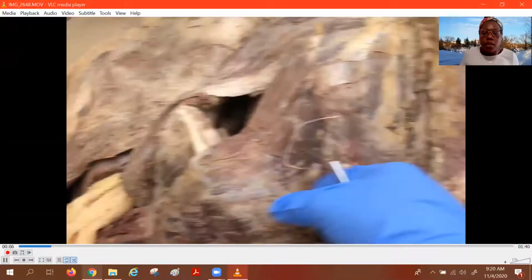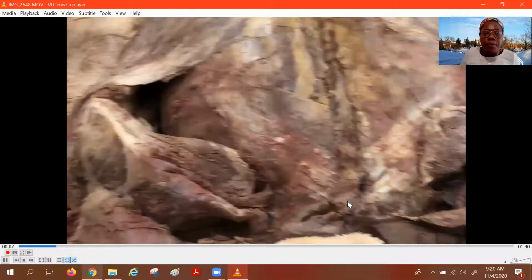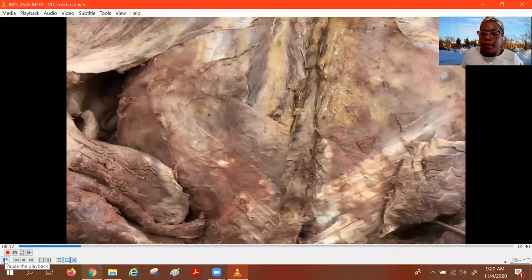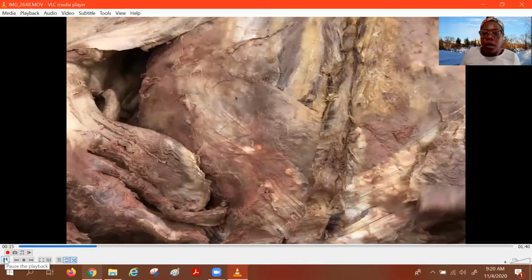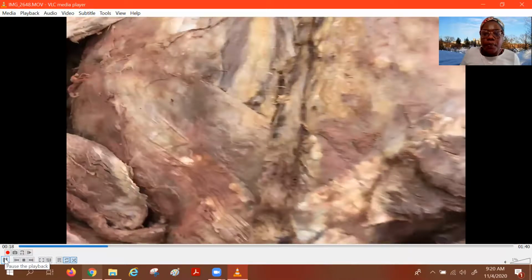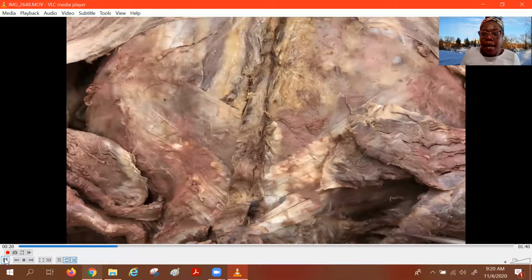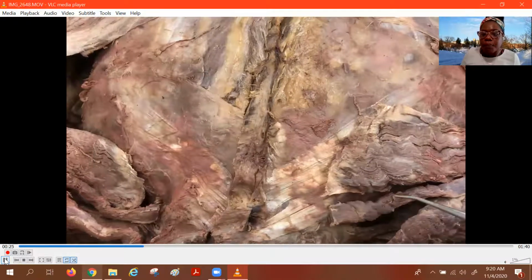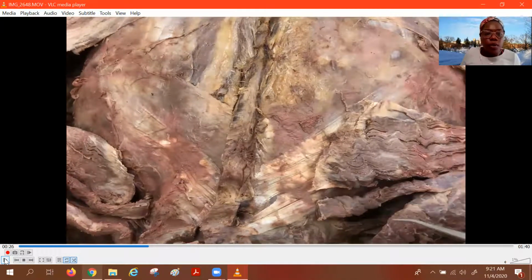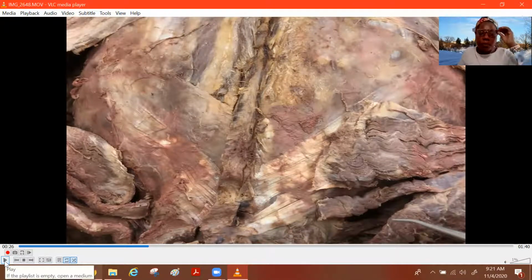Now, also as a bit of a bonus, I'm pointing out some of the back muscles here. So trapezius, we reflect that away. We can appreciate some of the deeper muscles here, the rhomboids, right? Rhomboid major. Rhomboid minor. So there's rhomboid minor, that smaller muscle above rhomboid major. And this is an upside down view. So just kind of bear that in mind. So we're looking at the back muscles. We're looking at the upper back muscles, and this is an upside down view.